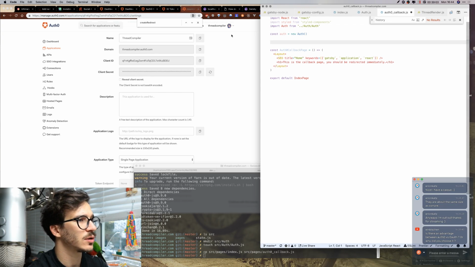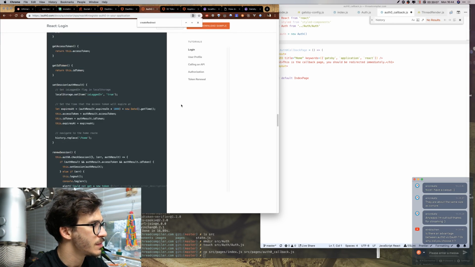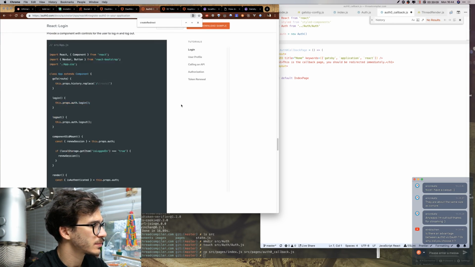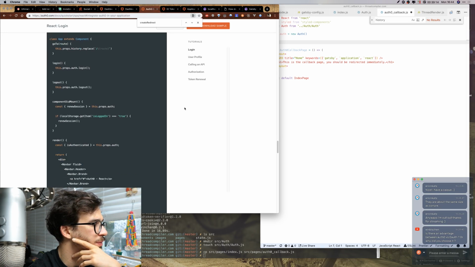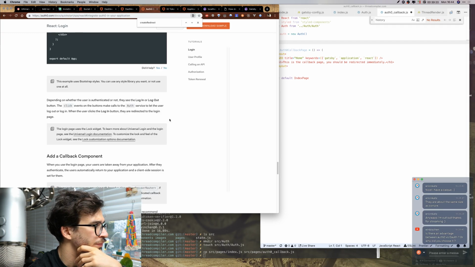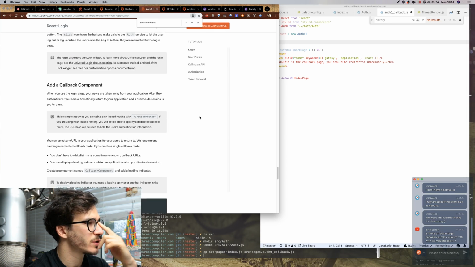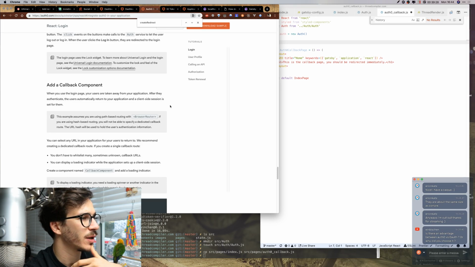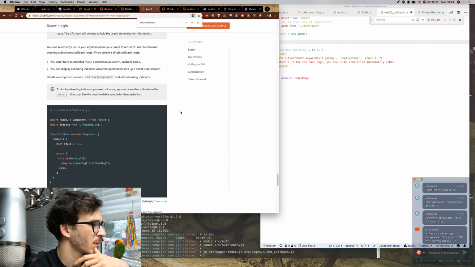So const auth. Now let's see, where do they call things? Login, props auth login, component did mount, renew session, is authenticated. When you use the login page, your users are taken away, and after they authenticate, the users automatically return to your application and a client-side session is set for them.